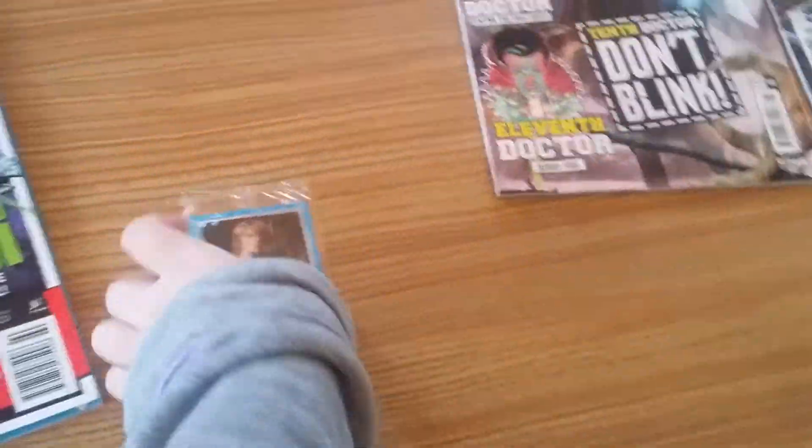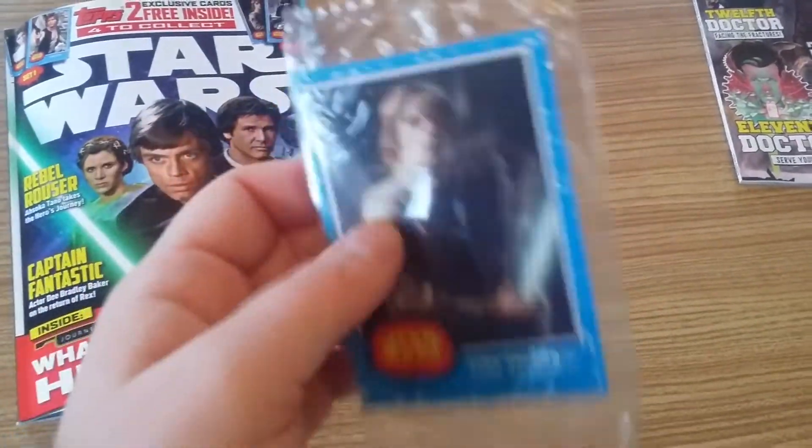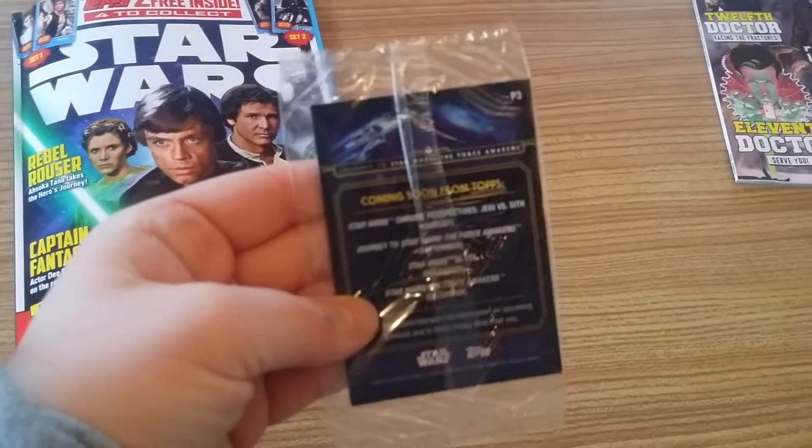So it is going to be quite a nice collection. I don't think I'm going to collect it, but I'm pleased I've got these two. They say P4 and P3 in the top corner or down the bottom somewhere — P3 stands for Promotion 3. And then Topps on the back actually lists what's coming, and there's quite a lot coming, as you can imagine, because it's Star Wars.